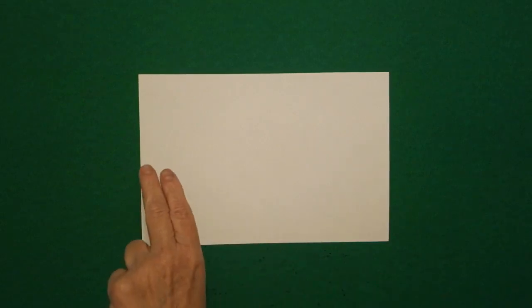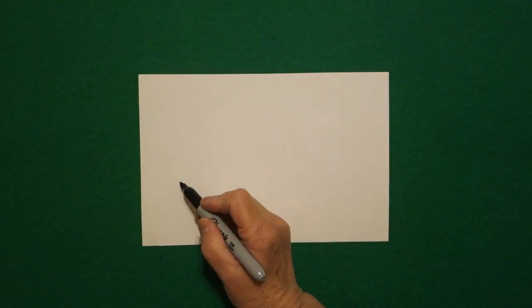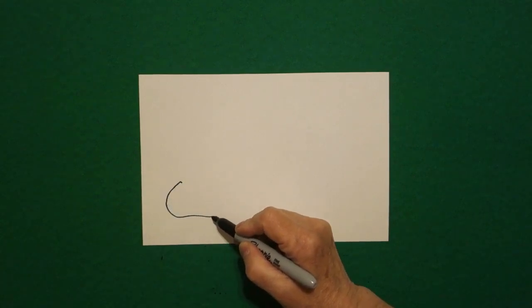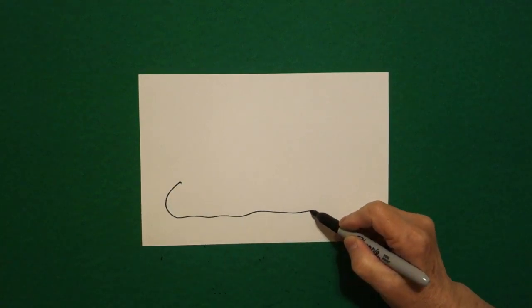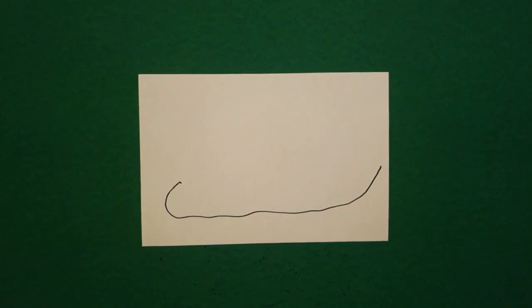Okay, let's draw. Today's project is how to draw Stonehenge. All right, we're going to start over here on the left. We're going to take two fingers and put a dot. And from that dot, we're going to draw a curved line down, slightly wavy line over, curved line up, and we're just going to leave it floating.